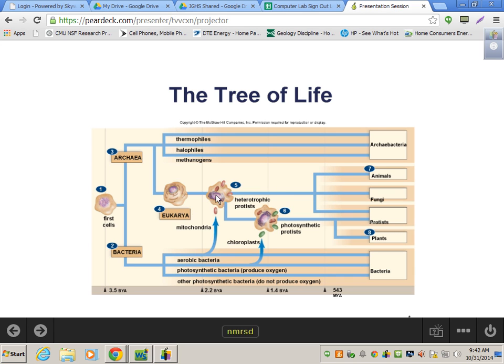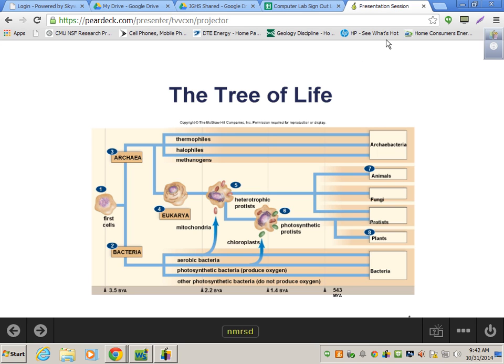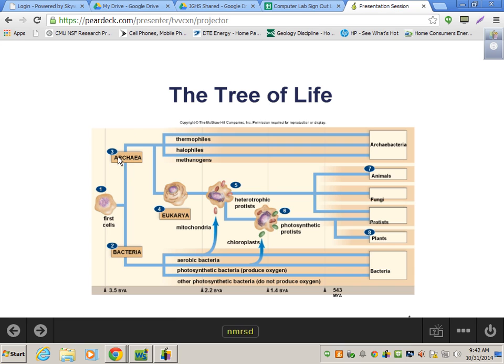Eubacteria, right? And that's where we would have evolved from as well, like animals, fungi, protists, and plants all came from that ancient archaebacteria. And we still find some today in their original states. We find them as extremophiles in volcanic vents, deep geothermal, hydrothermal vents in the ocean. We still find these things that can live in acid, basically. And we call them extremophiles. And they are the remnants of our early archaea.